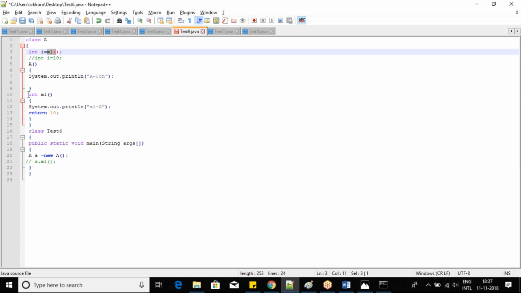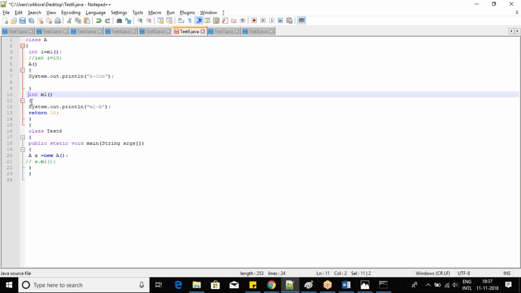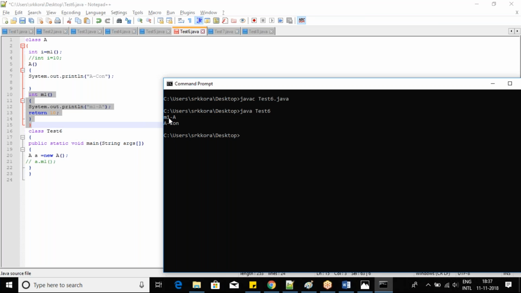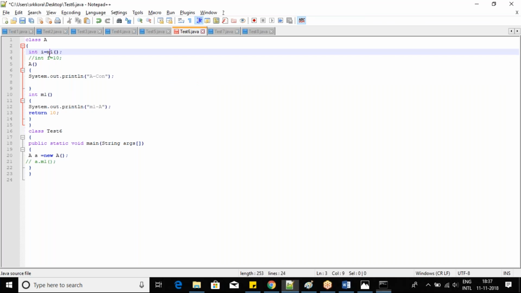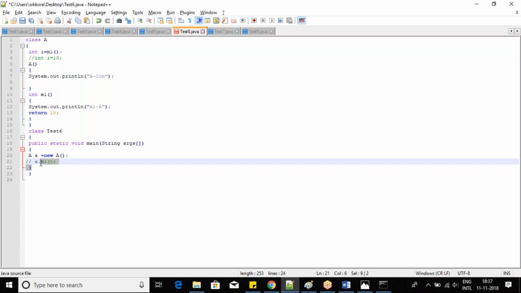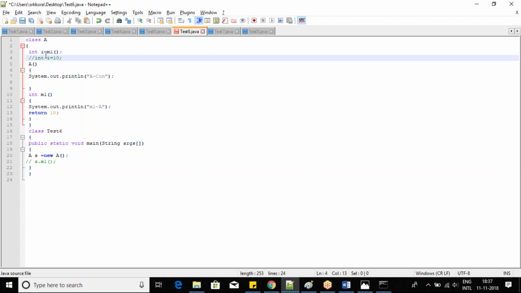That is the reason it is calling. Initializing and calling are different, right? No, here at a time it is going to call and initialize. It is going to do both.